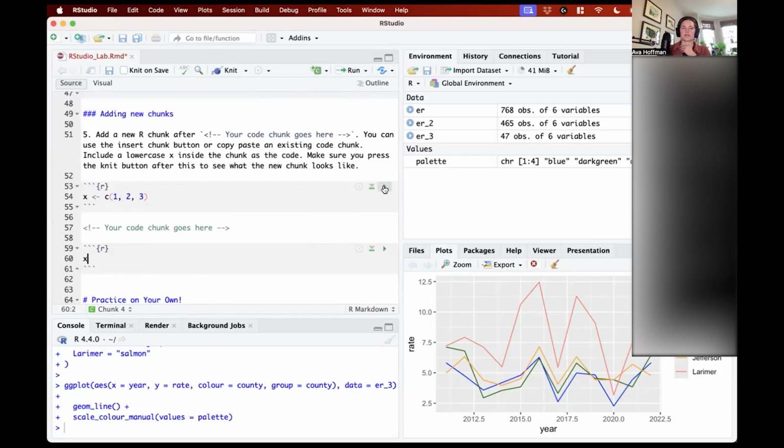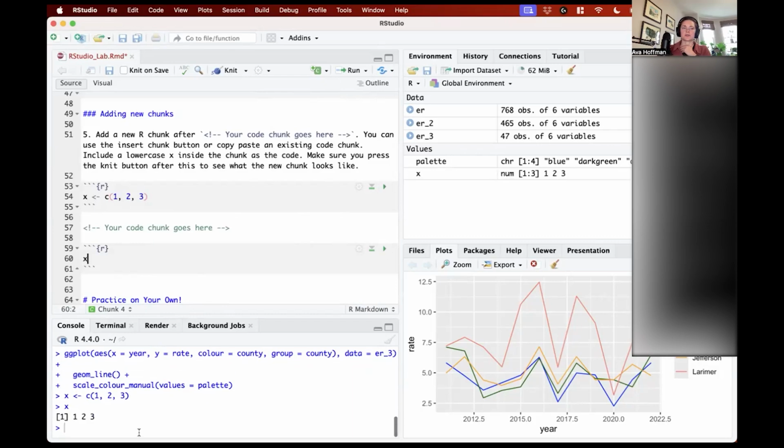So if I run this chunk and then this chunk, I'm kind of separating out that code to both store the value, that vector, and then print out that vector.